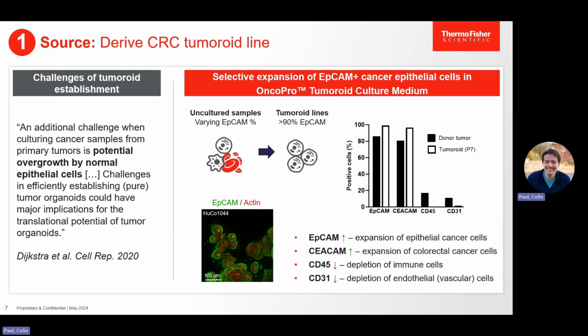During tumoroid line derivation, a common challenge using culture media systems designed for adult stem cell organoid culture is the expansion of non-cancer cells. These healthy cells can sometimes overtake cancer cells in culture. OncoPro tumoroid culture medium was designed for the expansion of epithelial cancer cells and designed to not promote healthy cell growth. And we've seen from flow cytometry and RNA sequencing data that cancer cells are selectively supported over time. Stromal and immune cells, for example, that are present in the initial tumor samples eventually die off, as you can see by decreases in CD45 and CD31 protein levels by flow cytometry between the initial tumors and established tumoroids.